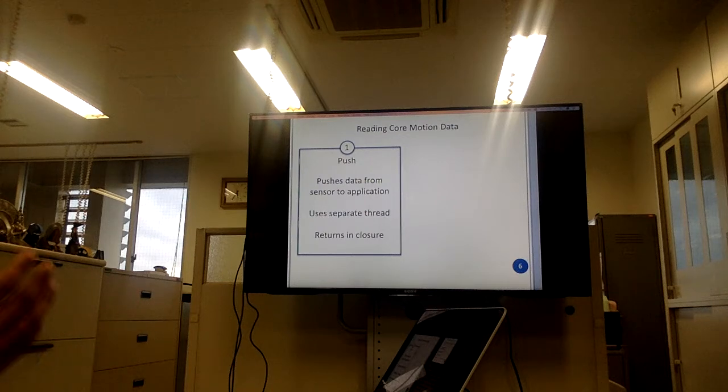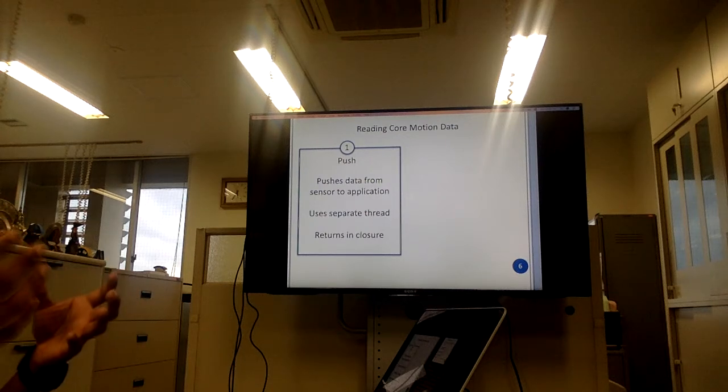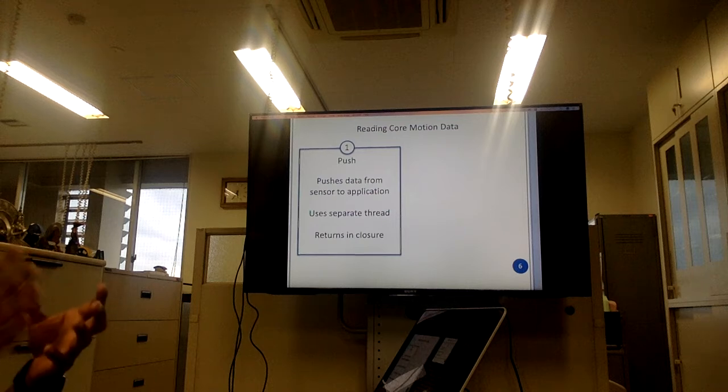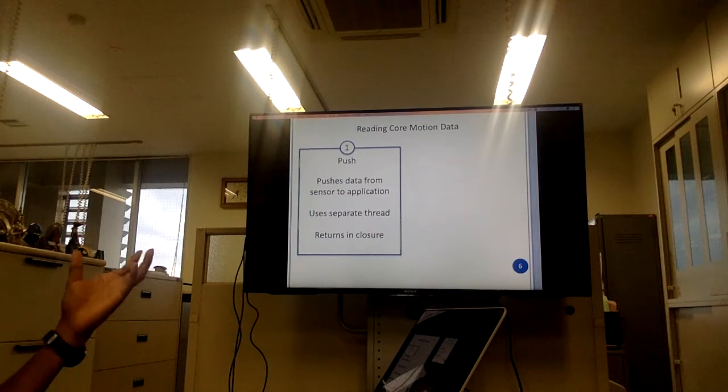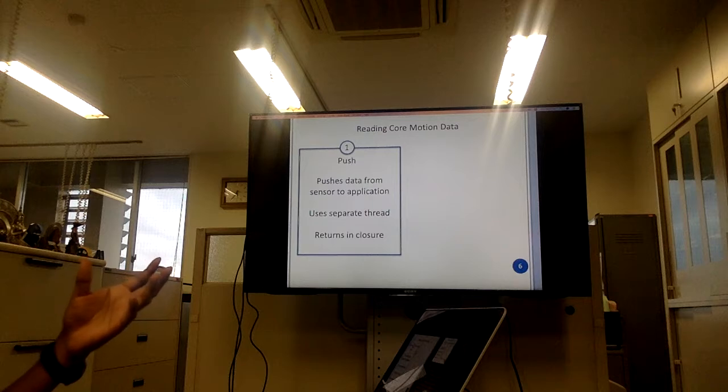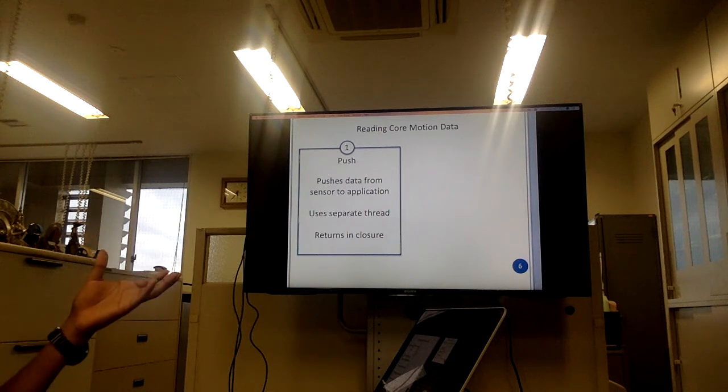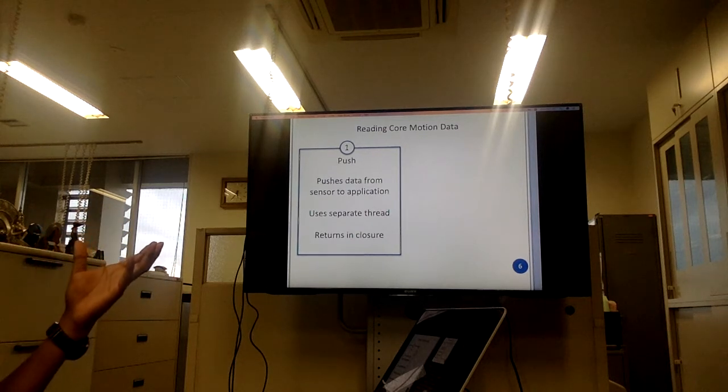Since we get a large amount of data, it consumes huge memory, so this type of method needs to be operated in a separate thread. Last seminar we learned about multi-threading, and that concept should be used while implementing the push method.